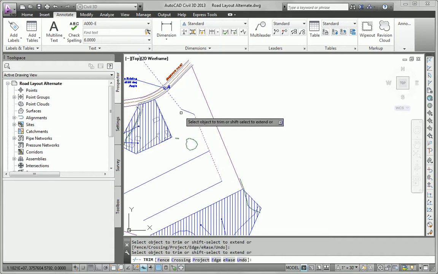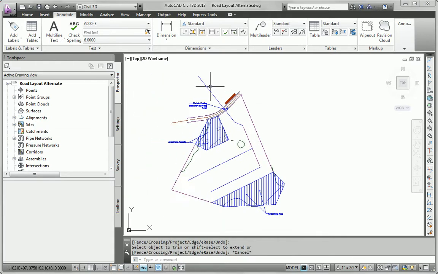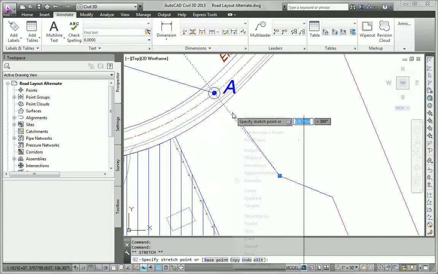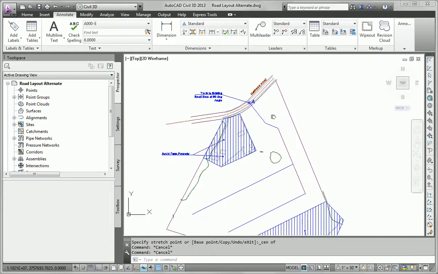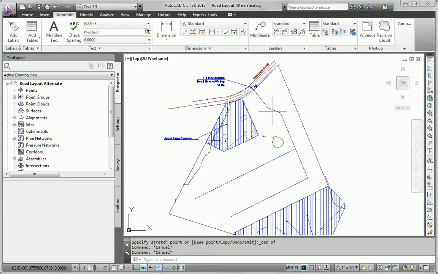And now I'm starting to get a better look at what I'm dealing with. I'll bring this line down to point A. And now I'm looking at one alignment here and one alignment here. I've got at least 150 feet on this side and this side. So I can put lots all through here. One row of lots here, another row of lots here, and another row of lots here.